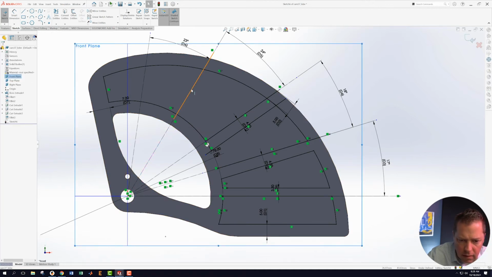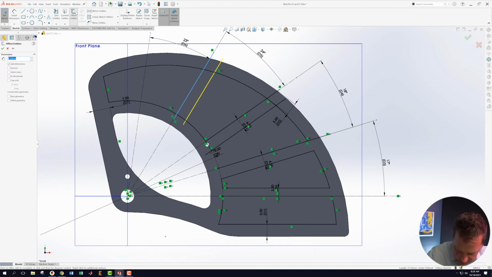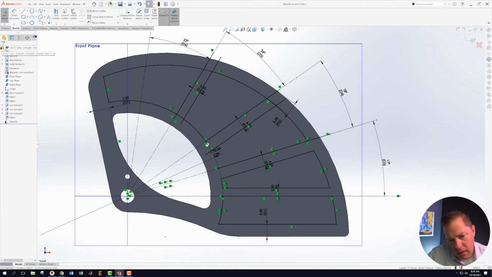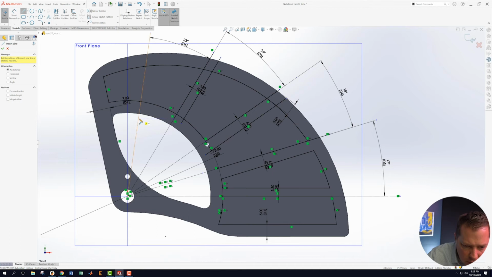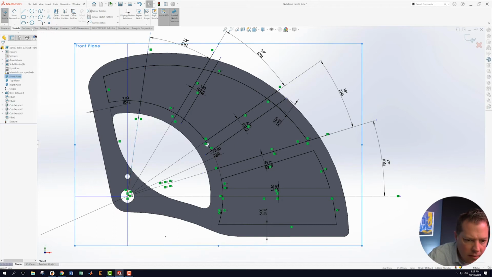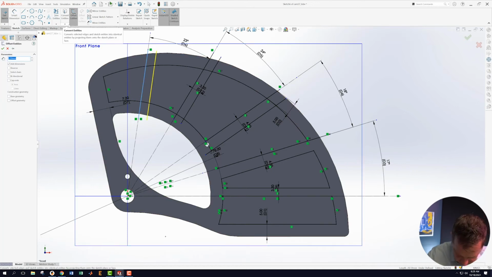Then I need to take this thing and offset it. And that one's going to be offset 3.5 instead of 4.5. Okay, that's good. Now I've got one more to do. Okay, and I'm just crossing my fingers that I'm not creating all kinds of problems by putting so much in one sketch. If I am, then I'm just going to have to take it slower, and it's going to take more time, which I don't want it to do.